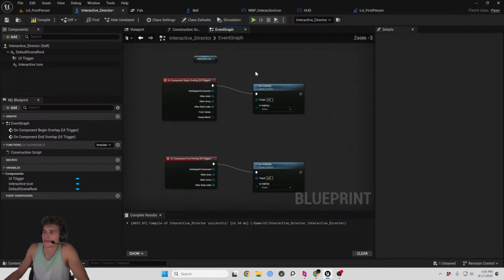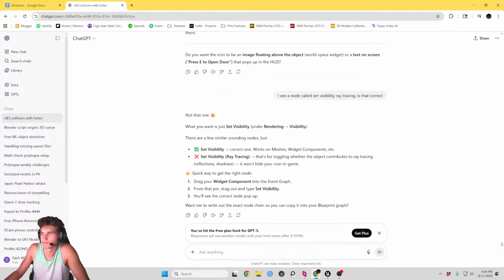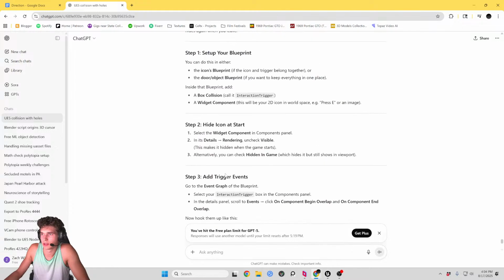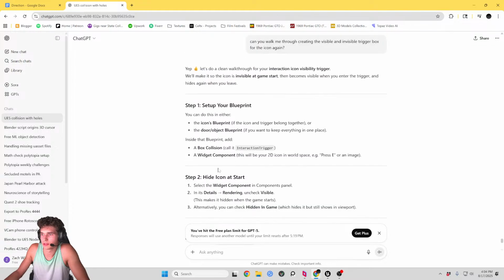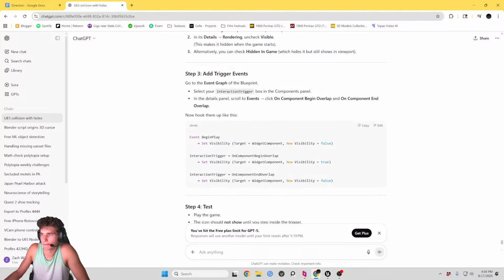Oh, fun continues, you know. Back to ChatGPT. Set visibility. So what does it want me to do? Target widget component.